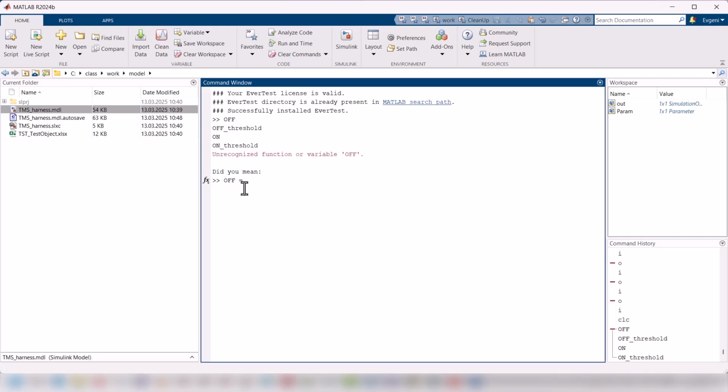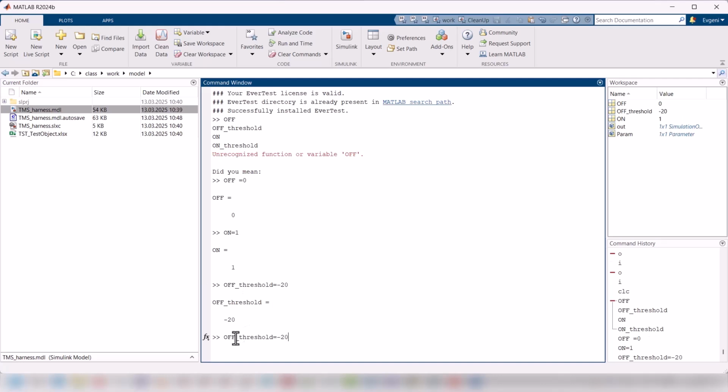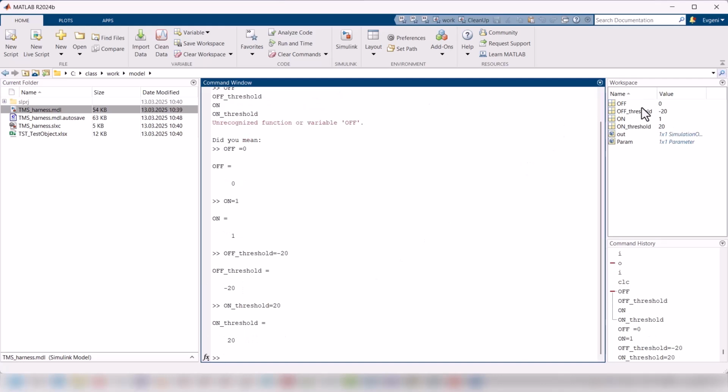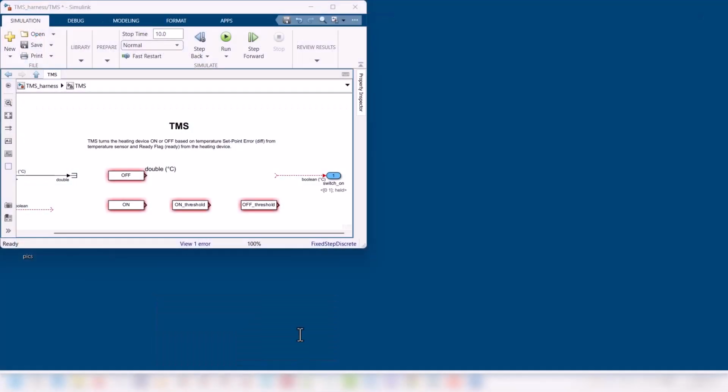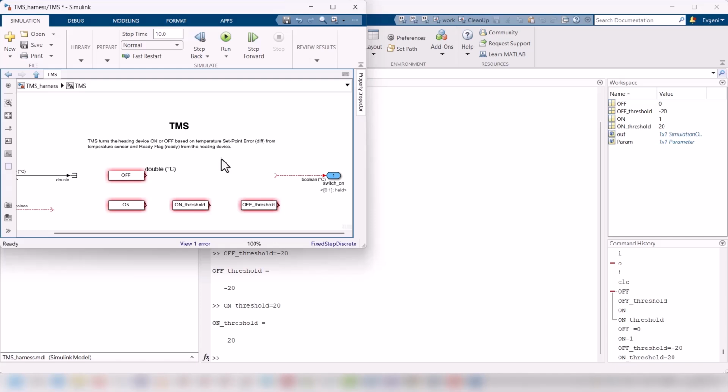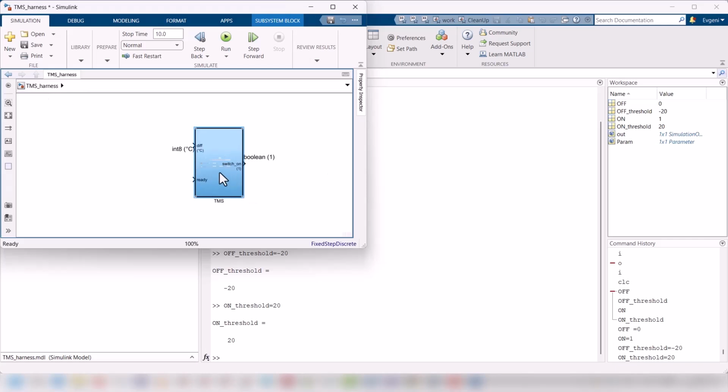Off is 0, on is 1, off threshold is -20, I believe, and on threshold is 20. I need this in this way just to make sure that this model is updatable. Now it is, and it gives me the chance to develop a test harness with these interfaces now.